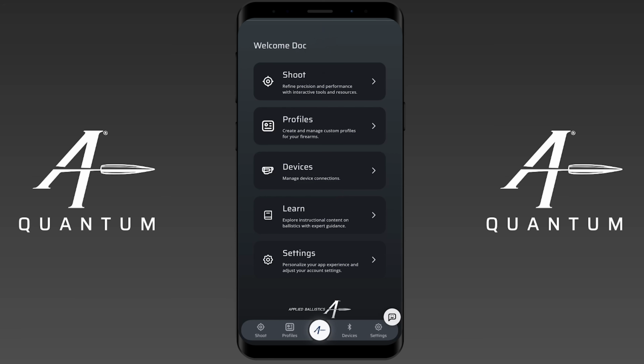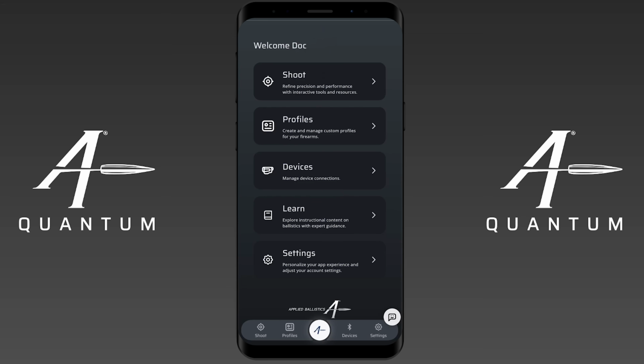Since 2006, 2007, the last 20 years of articles, white papers, books, research, the ballistic laboratory data that we've published, videos, podcasts, all of it. We've taken all of that, every bit that we could get our hands on, and we've used it to train AB Spotter so that you guys can use it for educational purposes.